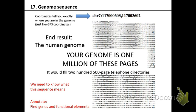So once you have a sequence, how do you annotate a genome? Can you guys guess what you might want to do to annotate a genome? Let's say you have no other experiments. You just have the sequence, and I'm telling you that there is a gene here. How would you look for this gene? You could look for promoter elements, right? We talked about TATA sequences. We talked about initiator sequences. You can scan that little piece and say, are there any sequences that look like a promoter element sequence to me? Then that would tell you, okay, there might be a promoter here or not.